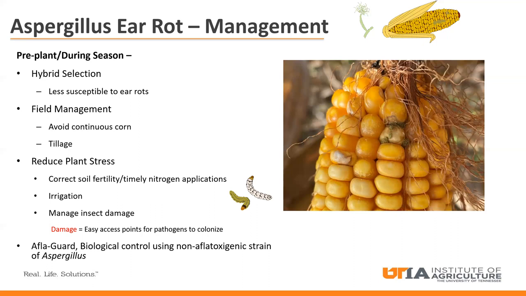The biggest thing you want to do with Aspergillus ear rot — and really all rots — is reducing plant stress. Things like irrigation help, since Aspergillus likes hot, dry conditions, so irrigated fields usually see less Aspergillus ear rot and aflatoxin. Also important: proper soil fertility, planting in a good seedbed that's not compacted, timely nitrogen applications, weed management, foliar disease management, and insect management. If you keep your plant healthy, it usually keeps ear rots at bay. There's also a biological control product on the market that can be applied at V10 for Aspergillus ear rot called Afla-Guard. This is a non-toxigenic species of Aspergillus that outcompetes the toxigenic species in the field, with really good results in mitigation of aflatoxin.